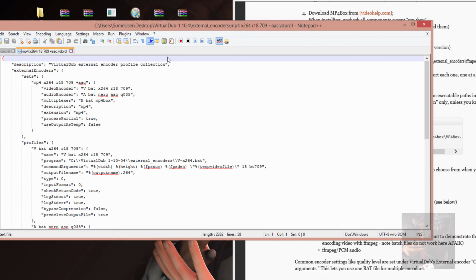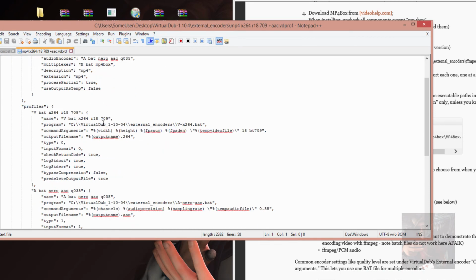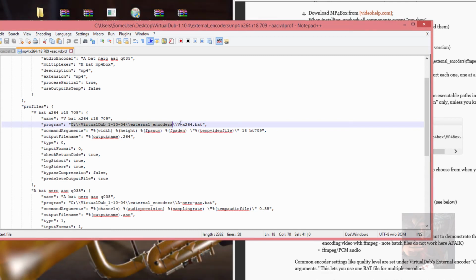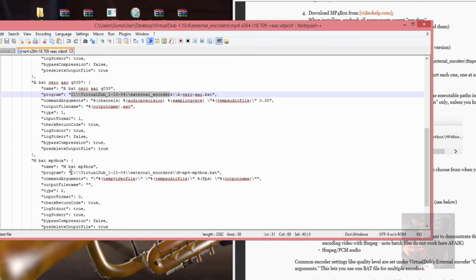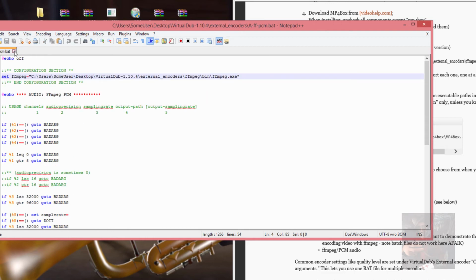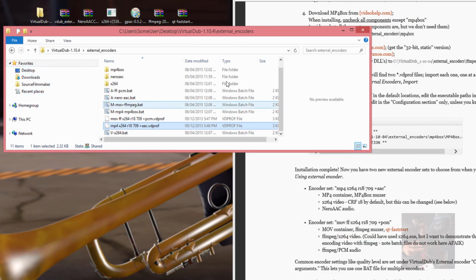Basically there are three references here that need to be changed because they're not pointed at the correct folder for the bat file. There's that one, that one, that one, and that one. And these are easier to actually change up in VirtualDub. So we're just going to close out of that, exit that, close that, and we're going to launch VirtualDub again.